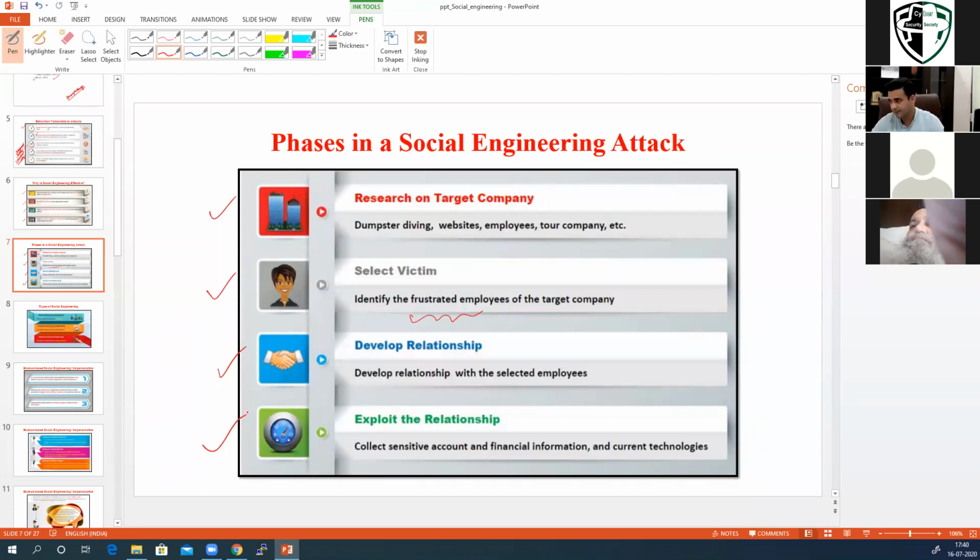Somebody is saying it is like a honey trap. Yes, obviously it's a kind of honey trap actually. You will be diverted toward that particular attack, but you do not know that it is happening with you. You don't know, but it is actually happening with you. So you have to be very aware of these kinds of activities which are happening.